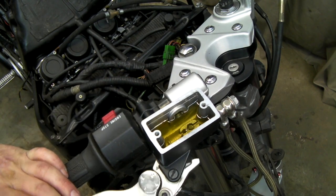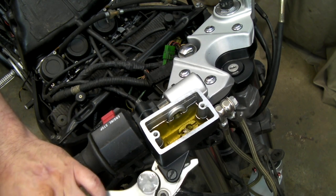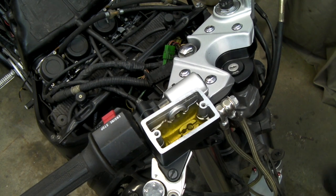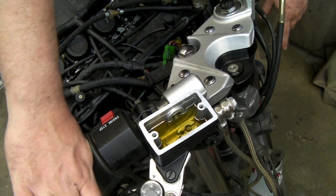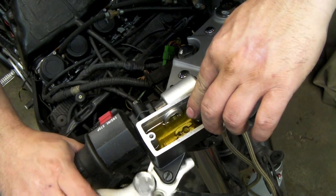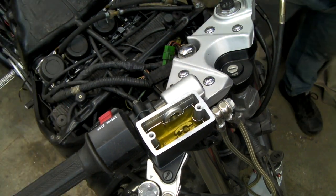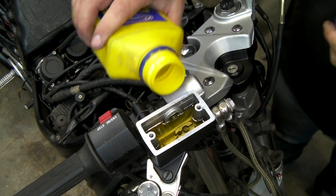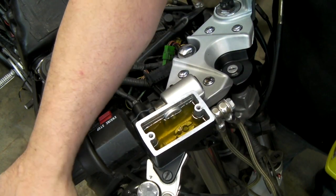Now I'm happy there's some fluid in there. We just keep pumping like this for an inordinate amount of time to get the air through. One bleed nipple is open with a hose attached — I'm not expecting fluid down there for some time, but I can see air coming out of that line and bubbling up in the jar of brake fluid. One concern is the bubbles in the reservoir — this would be a good cause for using a pressure bleeder, but unfortunately mine has a seal issue at the moment.